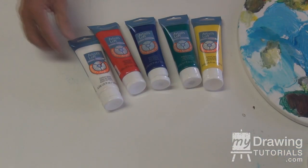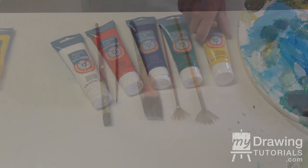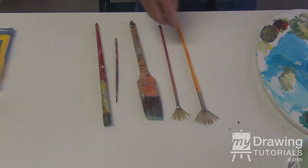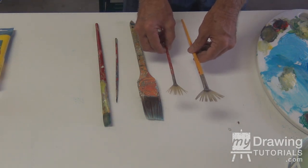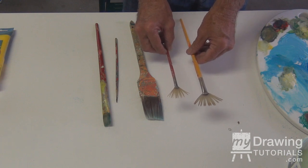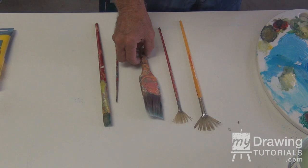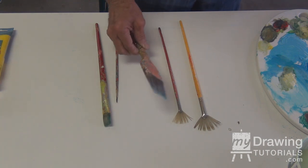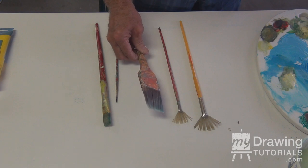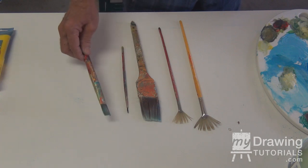In this lesson, we'll be using these colors: the white, the red, the blue, the green and the yellow. We'll be using these brushes, both the medium and the smaller fan brush. They're a little expensive, but they're well worth it — there's a lot you can do with them. We're using the Purdy House Painting Finish Wedge Edge Brush, good for doing lines or large flat areas and other things in between. Also the small detail sable brush and the medium flat brush.